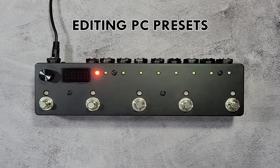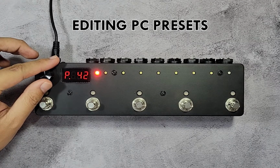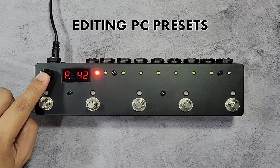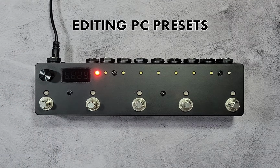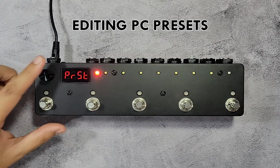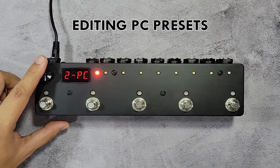Press the knob to enter preset number selection. Then turn the knob to select the desired preset. To confirm selection and continue editing the selected preset, press the knob briefly. This will take you to the previous menu.